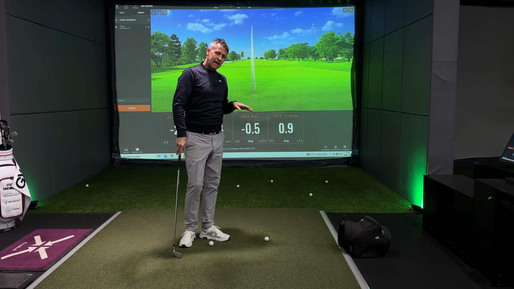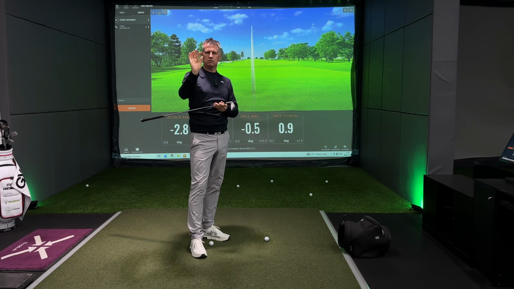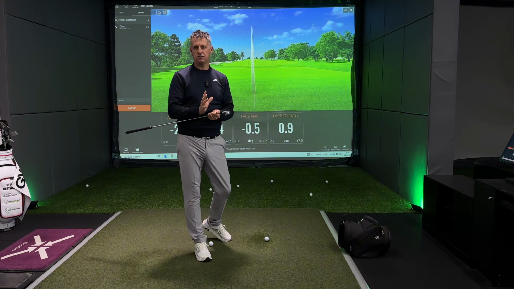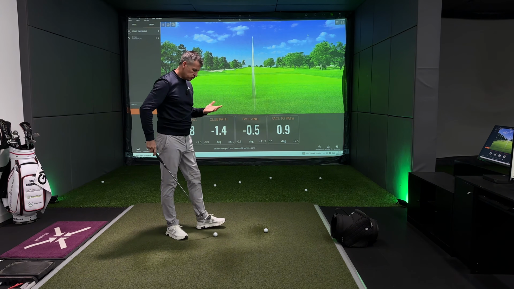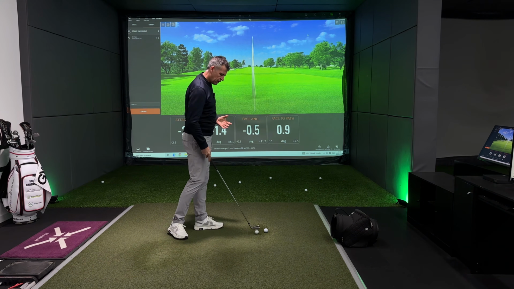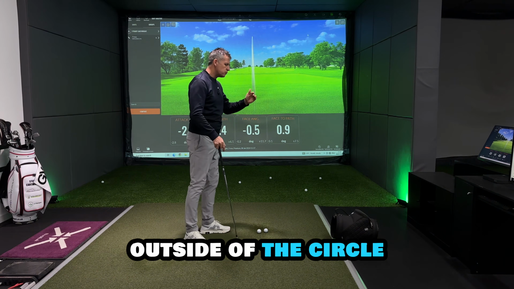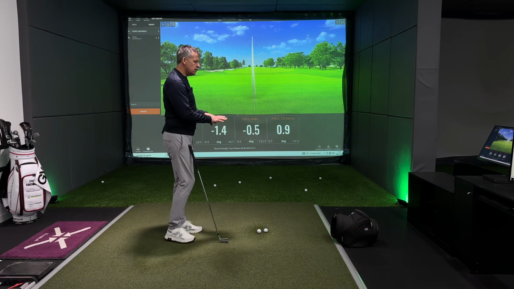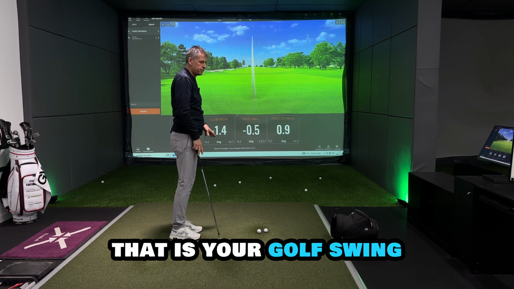If I don't hit the outside ball, I know that the middle contact is achieved. If I hit it out the heel, then I'll whack the golf ball, but it needs to take out the heel side of strike. It's not really there to give you a strike aid. It is simply to give you the perception of the outside of the circle, the outside of the circumference of this circle that is your golf swing.